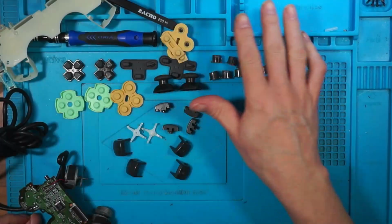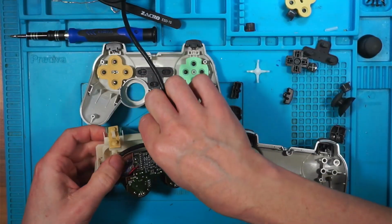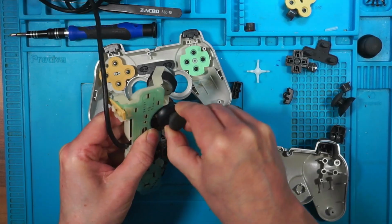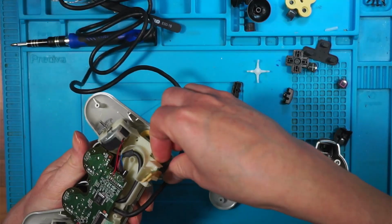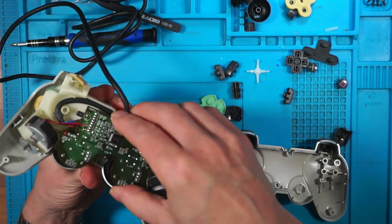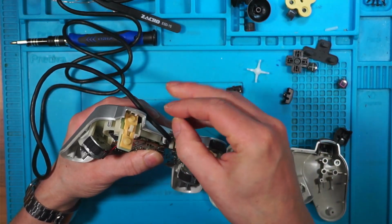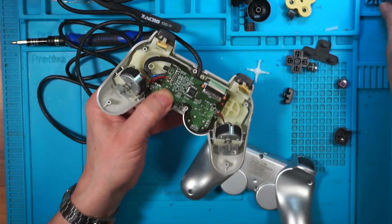So these have all been cleaned. Let's put it back together. They go in there. Cable's got to go in there. I've left them on, they're still on. I'll swap them out for these two because they're clean. Probably shouldn't put them buttons in. Leave them buttons out until you get this in. It feels good. I had trouble with these the last time. Hang on. There's a screw, isn't it? There's a screw to go in there.